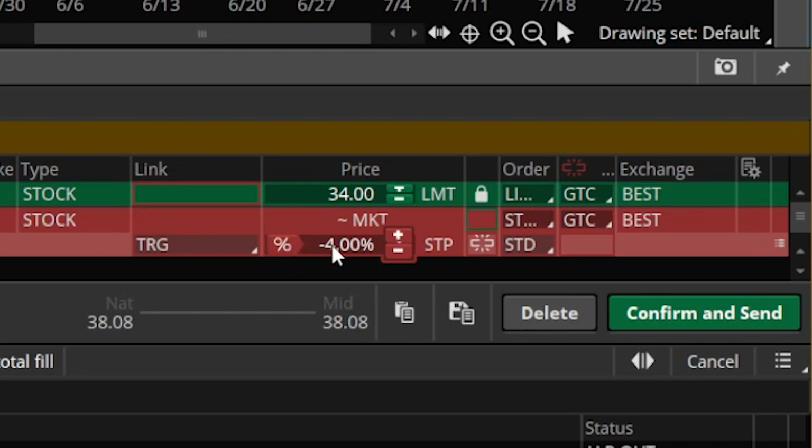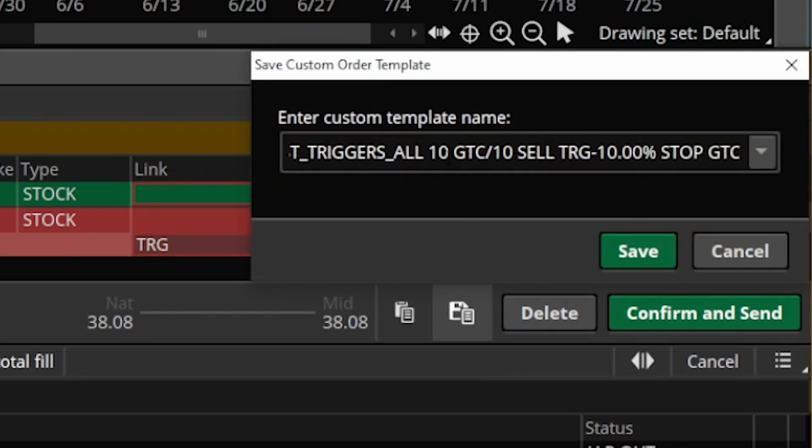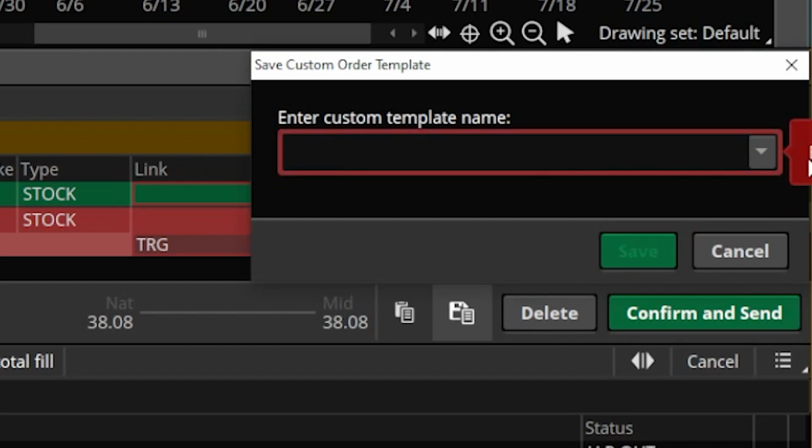I'm then going to come over here to where it says negative 4 and actually type in here negative 10 instead. So now what I'm saying is whatever price I buy these shares of Twitter for, put out my stop 10% below that price. In my case, I think I'm going to use this quite a bit in the future, so what I'm going to do is come down here to this little floppy disk icon and actually save this template. And I'm going to go ahead and rename this thing, so let me go ahead and delete out all of this text here. And we'll go ahead and name it 10% stop here.